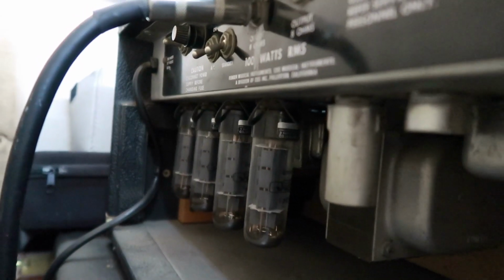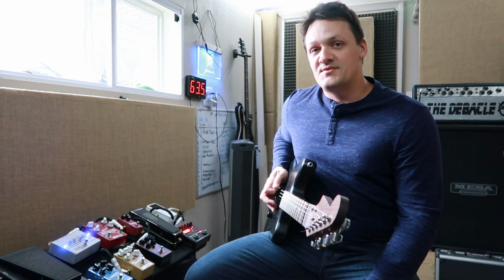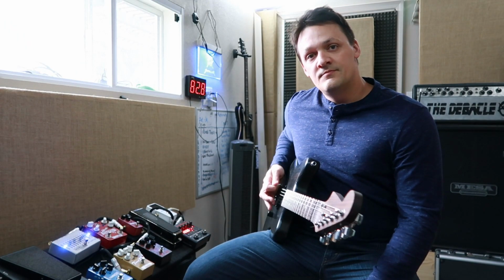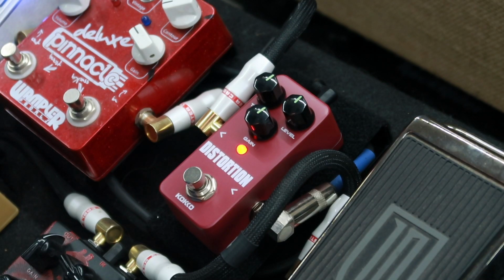So, let's get started. This is our clean tone, and I'm playing in drop C. Here's how it sounds with all the settings at noon.